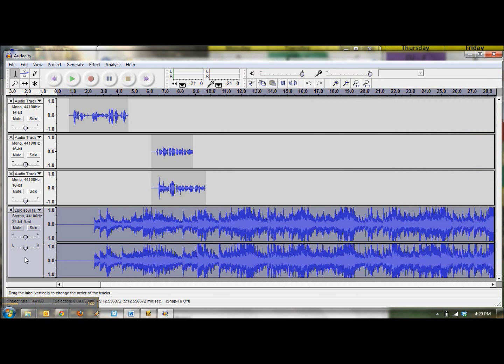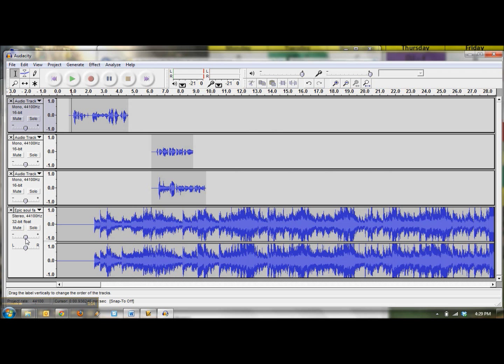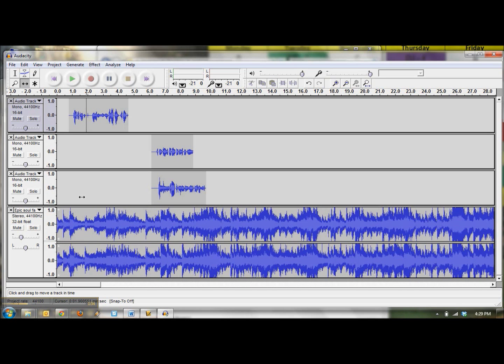How to adjust volumes. If you listen to the way this sounds, it's a little loud. So I'm going to come right here to overall volume, and I'm just going to turn it down to 12 decibels. Now, let's hear the difference. Still a little loud, but decent for background music. So, first of all, I think I'm going to make it so that music starts right from the beginning. There we go.